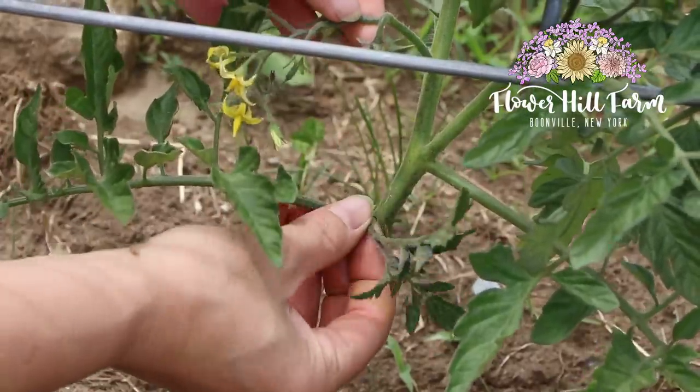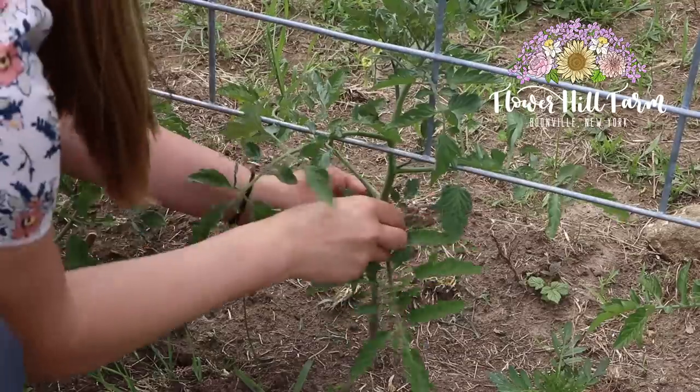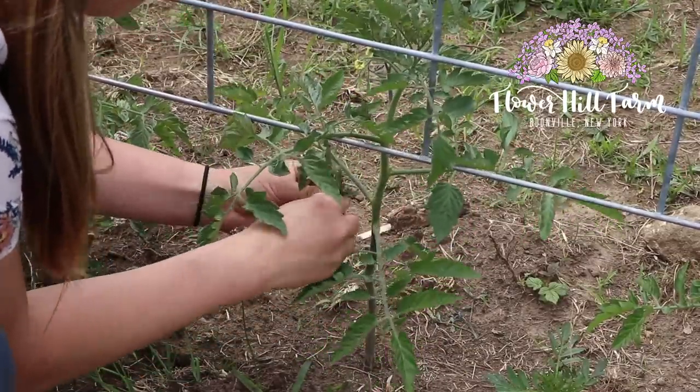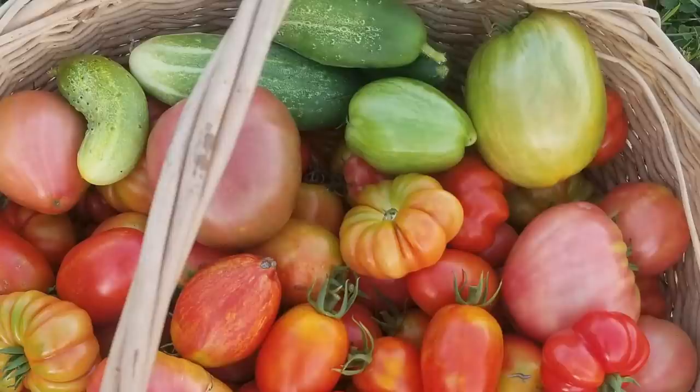They were really small red cherry. You have the super sweet, which is like the size of a quarter, and then the small red cherry were like nickel size, but they were still delicious. This is another heirloom tomato called Rose. This was really good. And then here are the black krims. I really like the way these tasted too. They had a little bit more of a meatier flesh, and they were really good in my tomato sandwiches.